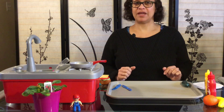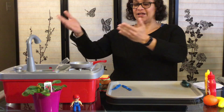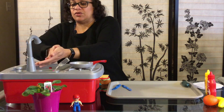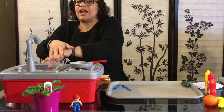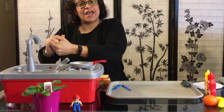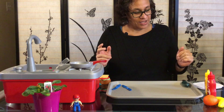Before we make sandwiches we need to do one more thing — what is that? We go to the sink and we wash our hands. Get some soap, wash your fingers, don't forget your thumb. Wash your thumb and when you are done you dry your hands, and now you are good to go.